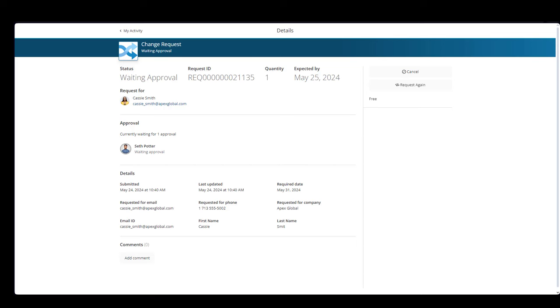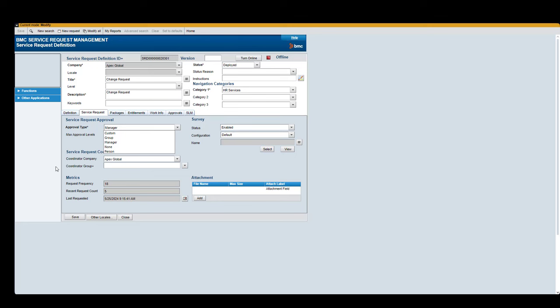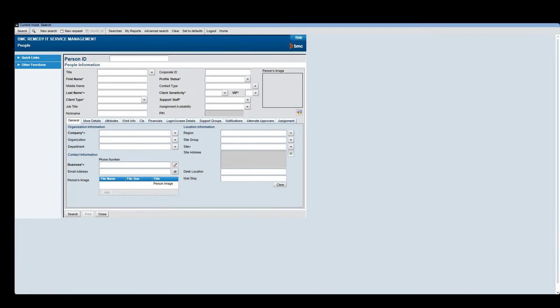Let's continue with the next type of approval. The next type of approval is approval by manager. Here we can select different levels of manager approval. This sends a request to our manager according to the level we specify. For example, if we specify the level at 1, then that is going to be our default approval request that it will ask the manager for. If we add 2, then the next level of manager must approve the request, and the maximum number of approval levels will be 5.